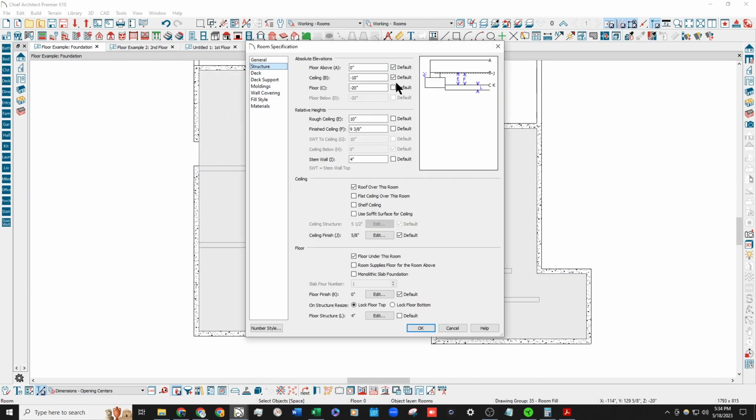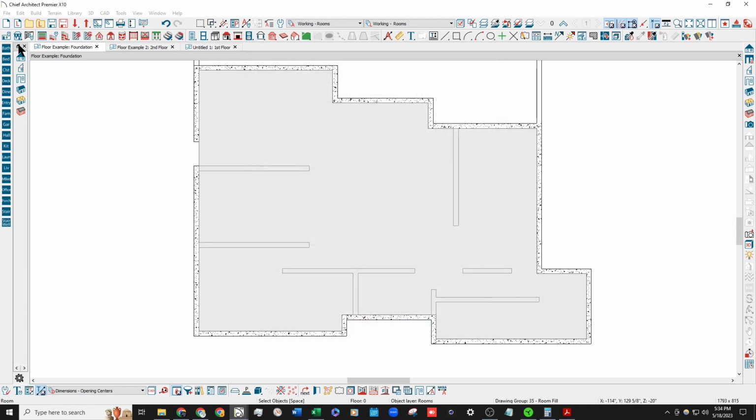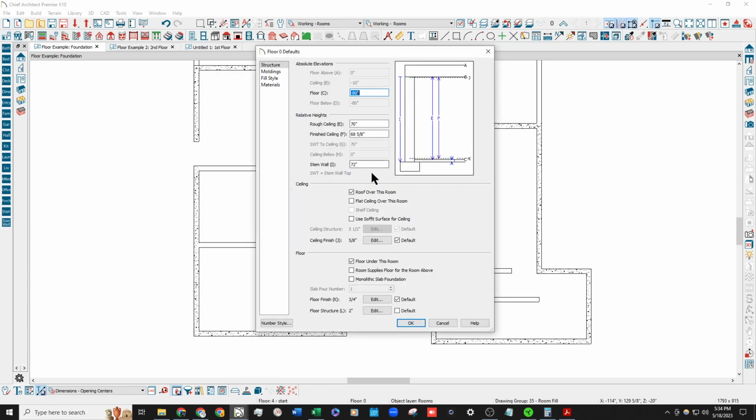So just checked everything there with defaults. I'm just going to try and get these all set to defaults. It looks like we're cooperating now. I don't know why these aren't going to defaults. Not too sure. Oh, we still have a 4-inch slab and it won't go to default. Why won't it go to default? Again, this is what it's like for me live in a project, billing by the hour, trying to sort all this stuff out.